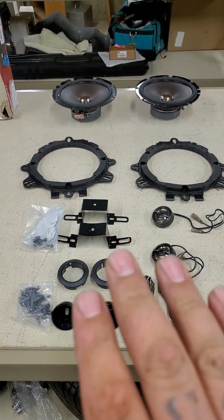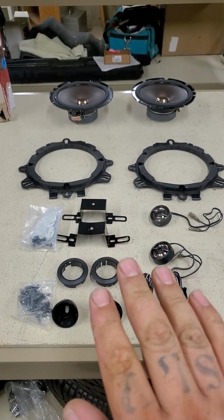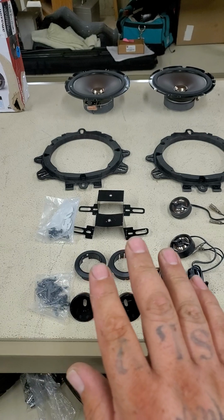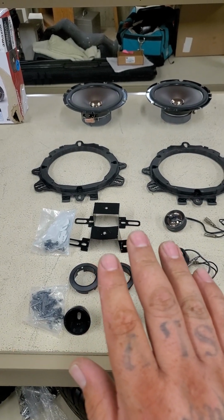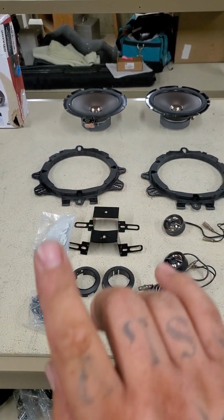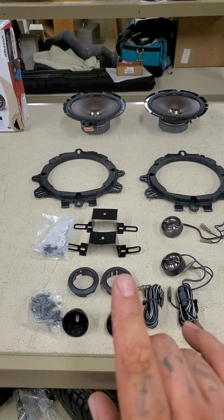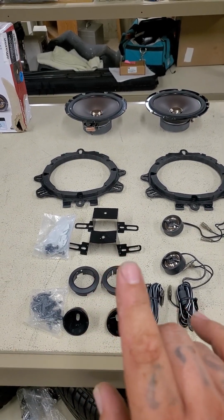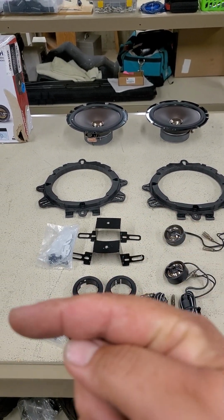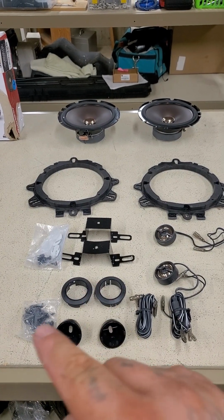Again, if the set works for you the way it is, not a problem. Unfortunately, this set that he embarked on is not right for him. What should have happened is that he should have done 4 2-ways. We should have blown the car apart and found out who has been in there, because it does have an aftermarket radio and he bought it with an aftermarket radio, which are telltale signs that someone has been in this vehicle other than the radio. I can almost guarantee they did something with these speakers.